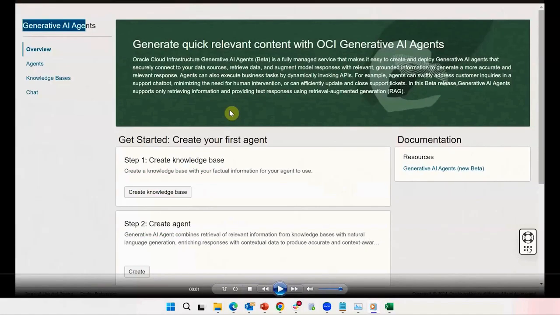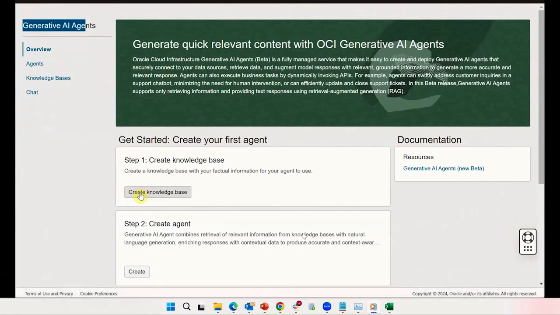So what this demonstration will show is our actual GenAI agent. Now, the first thing to be aware of is we just walk you straight through these particular tasks. So one is, first, you create your knowledge base, which is a very easy step, which says, point me at a set of documents in Oracle Object Storage, and it will handle all the rest, all that chunking, data pipeline, etc.